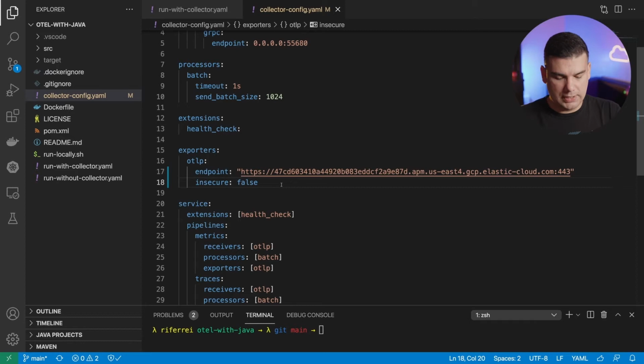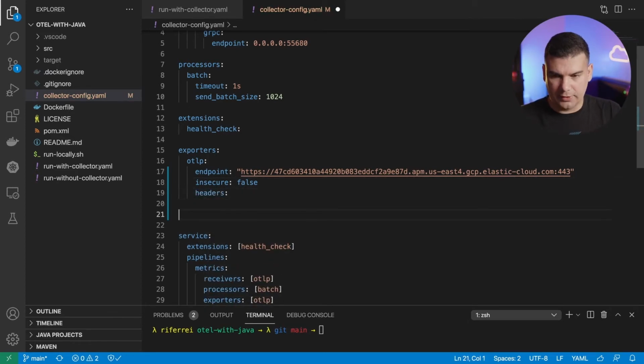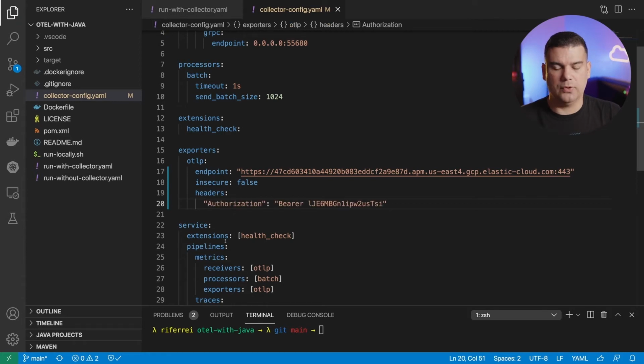What you can do is provide some headers, and in the headers, you are going to create this authorization entry that contains an API key. This API key has been generated on Elastic Cloud. You can easily go to the Kibana version and generate one for yourself. That is going to act as your bearer token during the communication.